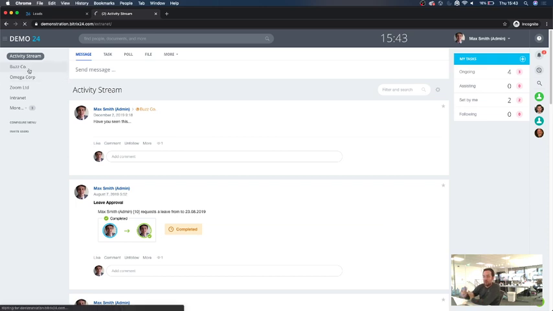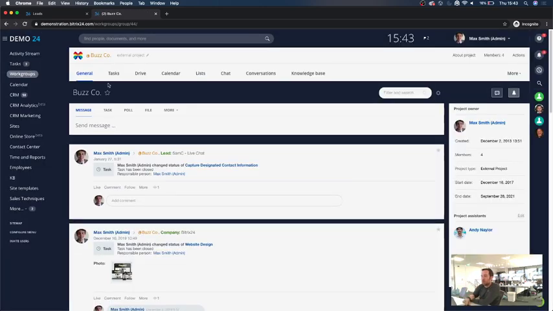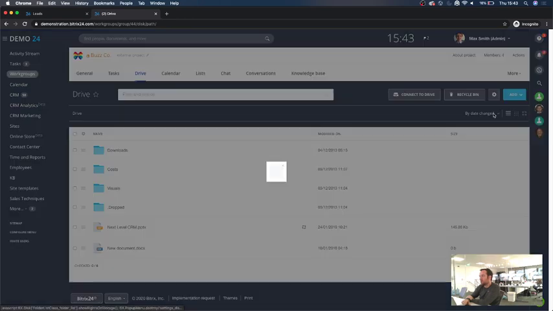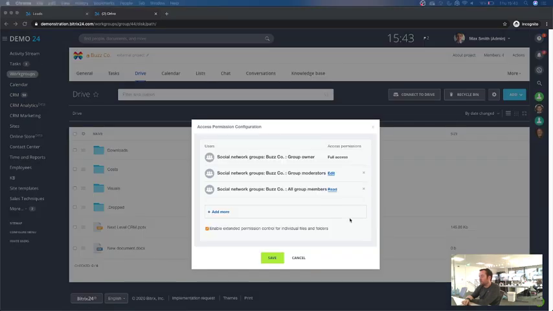So absolutely. If we go into a work group here, click on the drive, then as long as they've got access to the documents, because you can put access permissions on your drive. What we tend to say if you are creating an external work group inside Bitrix is have your group owner and your group moderators as your employees and your staff, and have your external users just be your group members.